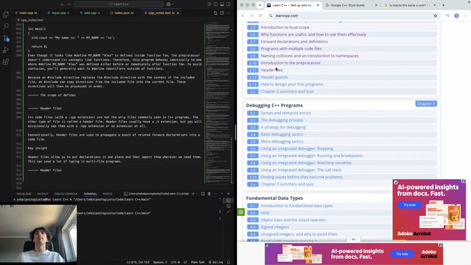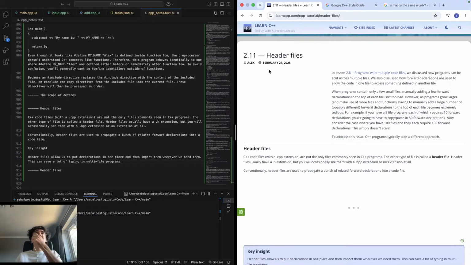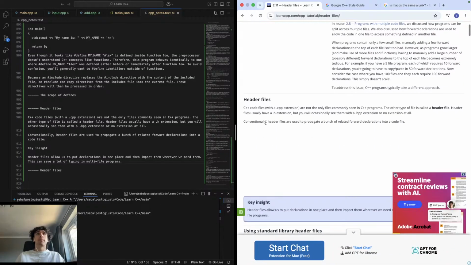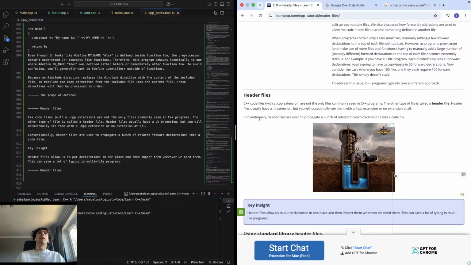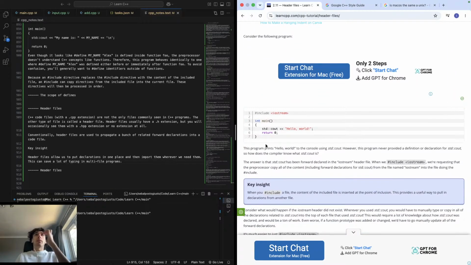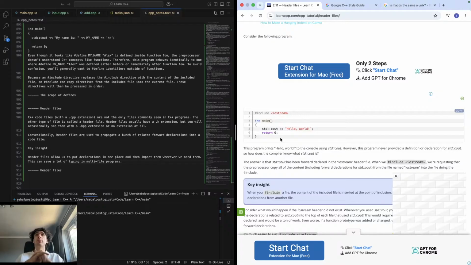Header files with the extension .h. Conventionally header files, yeah. So consider the following program. The program prints hello world, as we know. This program never provided a definition or declaration of std::cout, so how does it know? Well, we get it from iostream, as we know now.